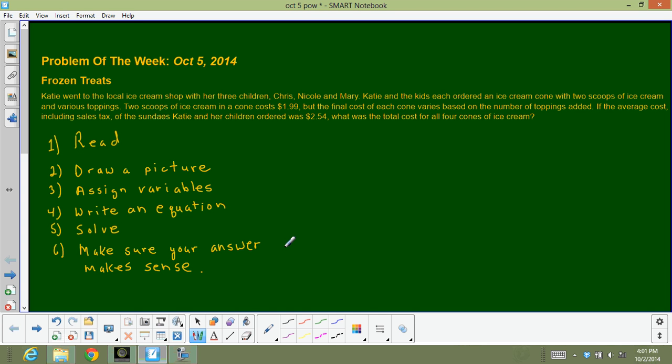word problems and about the problem of the week, I'm going to take you through some bullet points I think are good for attacking word problems. And the first bullet point is to read the problem, which probably you would say, well, that goes without saying. But as we read it, we want to read it carefully. We want to read it for content. We don't want to just skim it.